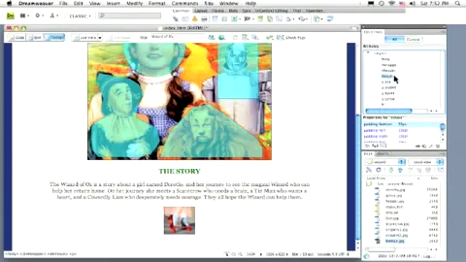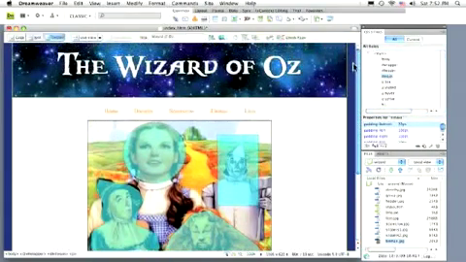And the reason for these two divs, they're both ID selectors. If you look on my page, you can see that I've got my header up here, The Wizard of Oz, and the rest of my content, which I'm calling my main. Each one of those are in separate divs that reside inside the wrapper div. You'll be seeing how I implement that technique shortly.